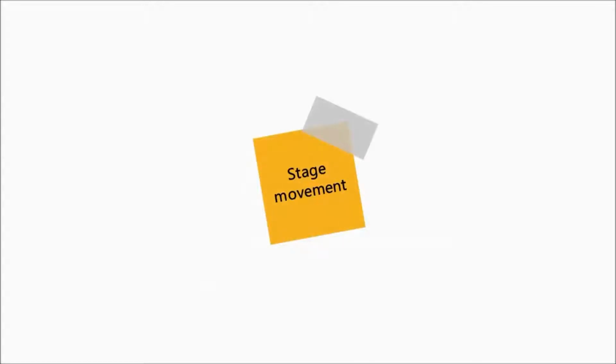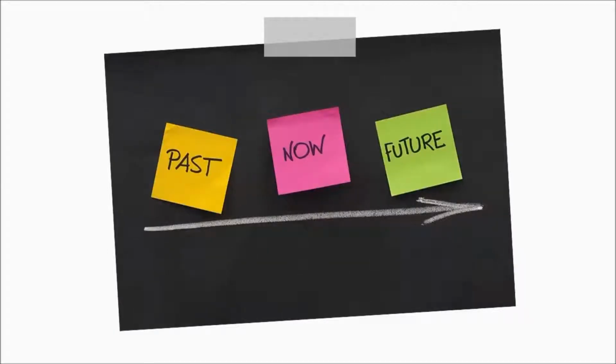Stage movement refers to the way the speaker moves from one place to another on the stage, like using different spatial anchors on stage for events that happened in different time frames and showing how different persons are having a conversation. To sum up, proximity to the audience and lively body language from the speaker strengthen audience engagement.